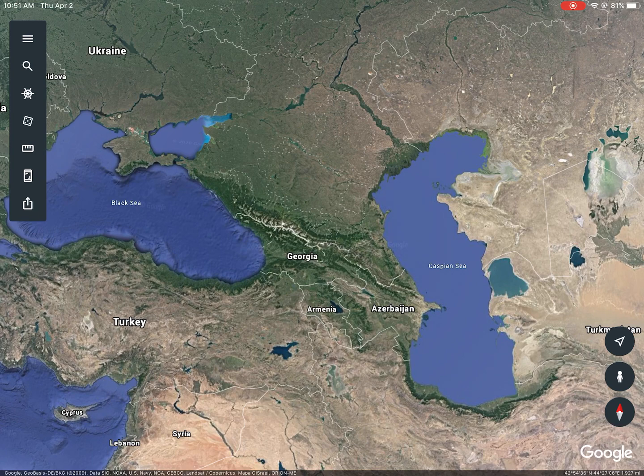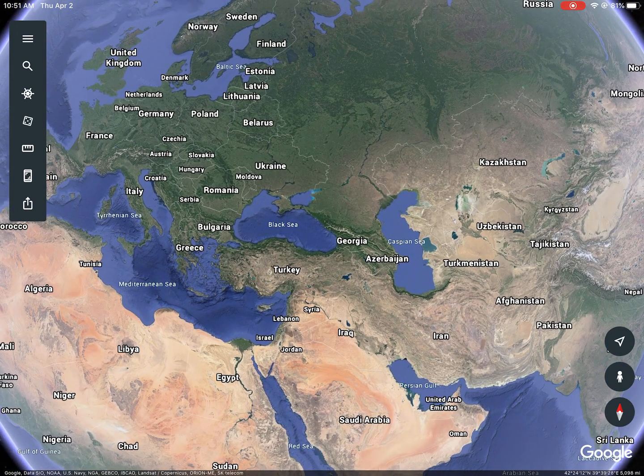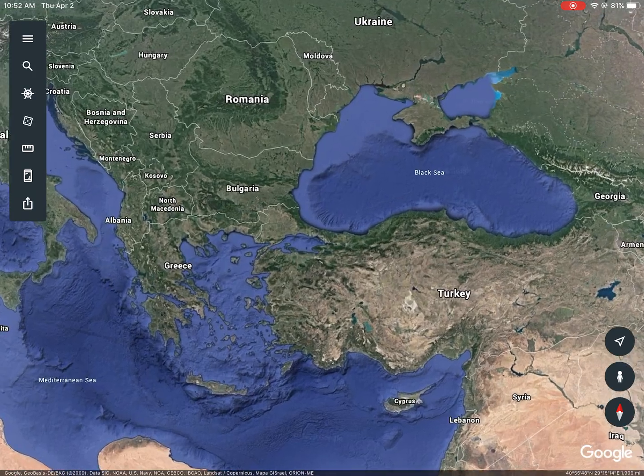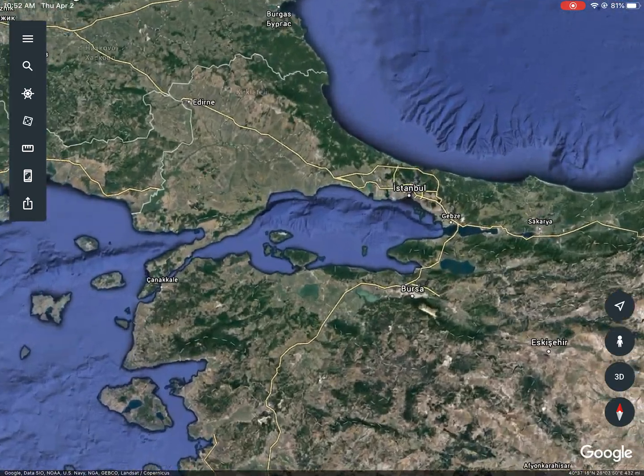These Caucasian mountains, if you've ever filled out one of those reports where you have to fill in your ethnicity, sometimes people call themselves Caucasian if they're white, but these are the Caucasus Mountains, and it's kind of the dividing line here between Europe and Asia. Europe to the north, Asia to the south, and then right here from the Black Sea to the Mediterranean Sea, there is a small strait right here where Istanbul is.